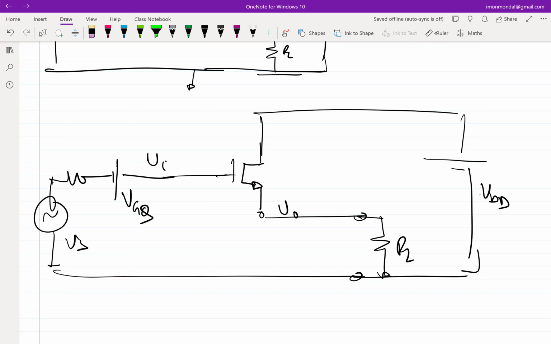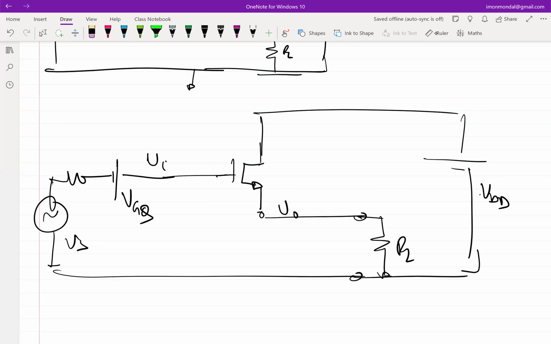Now, at the input side, if I don't want to use a floating battery, I can use a coupling capacitor, R1, R2, all those things I can do. So I'm not concentrating on the input side. I assume that we know how to bias that. So let's concentrate on the output side.